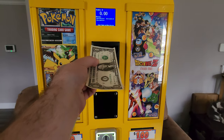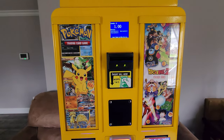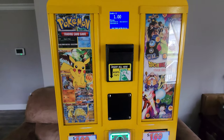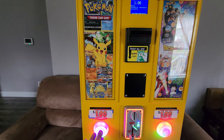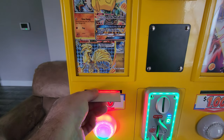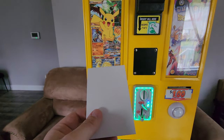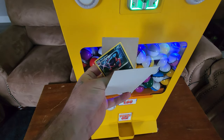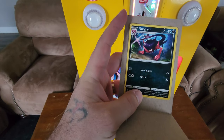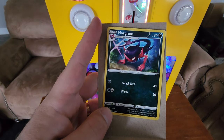All right, let's put our dollar in here. There's our credits. See, it says we have $1 now. And let's go ahead and try our luck with a Pokemon card. All right, let's see what we can get. Ready? 3, 2, 1. We got a Morgrem. That's all right. We got two more tries to get something cool.